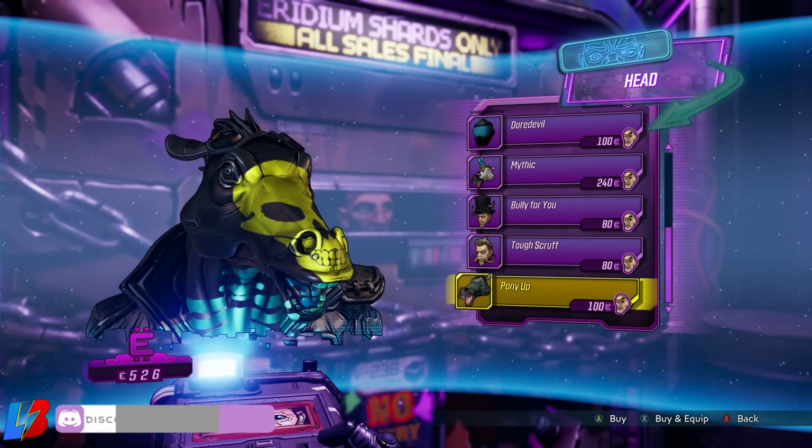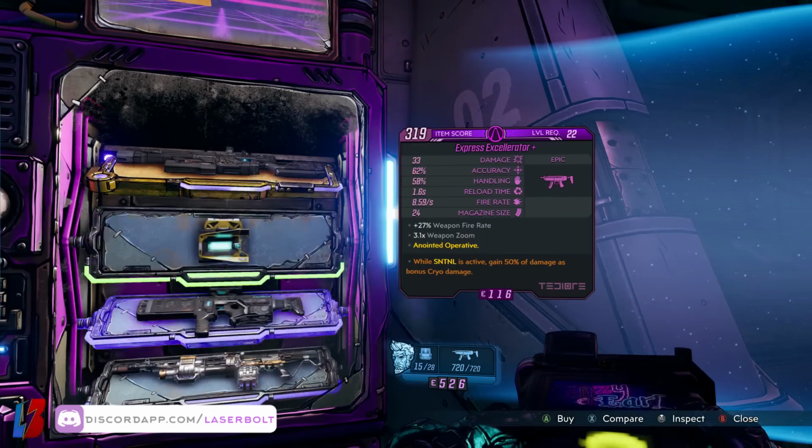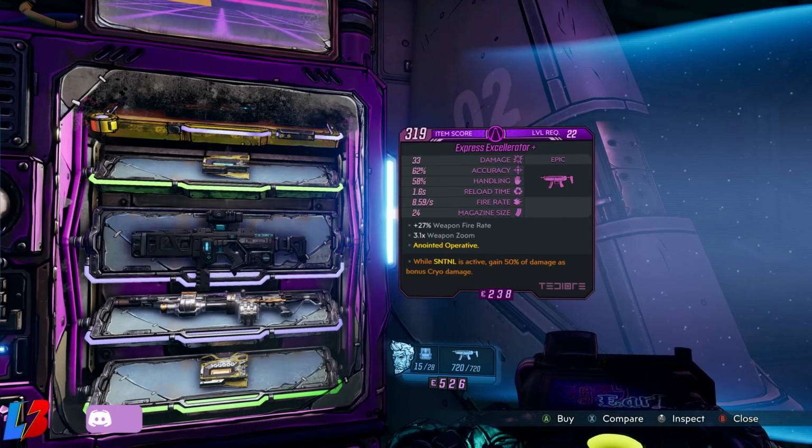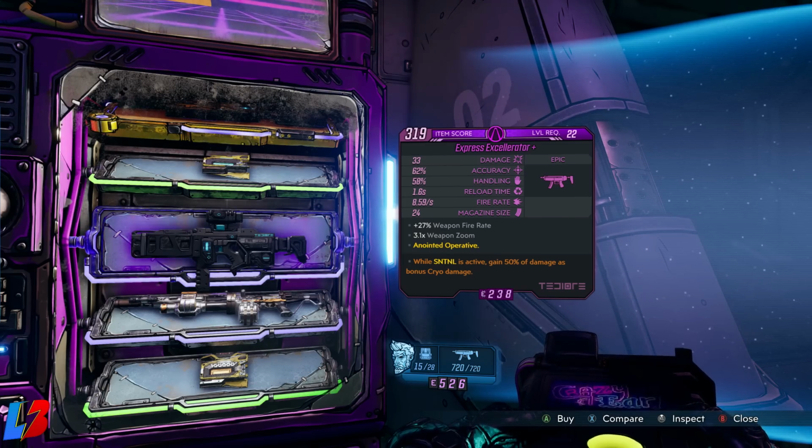Because you will notice that the weapons he's selling have a property called Anointed. Anointed weapons, if you play Destiny, they're pretty much exotic weapons. If you play The Division, they're exotic weapons. There's regular weapons, and you got your exotic weapons. Basically, anointed weapons are technically exotics. They're weapons that give you additional perks that you wouldn't be able to find in any other weapon.